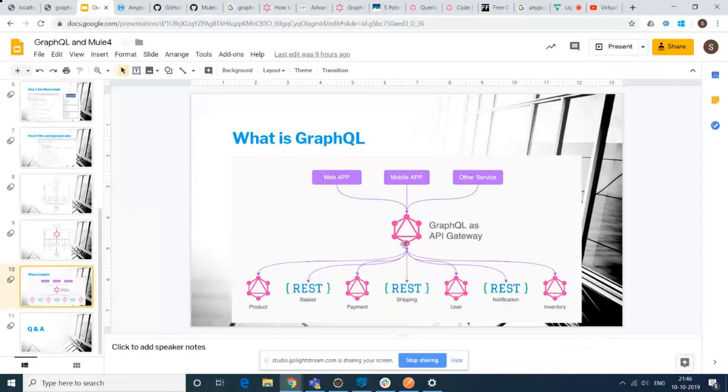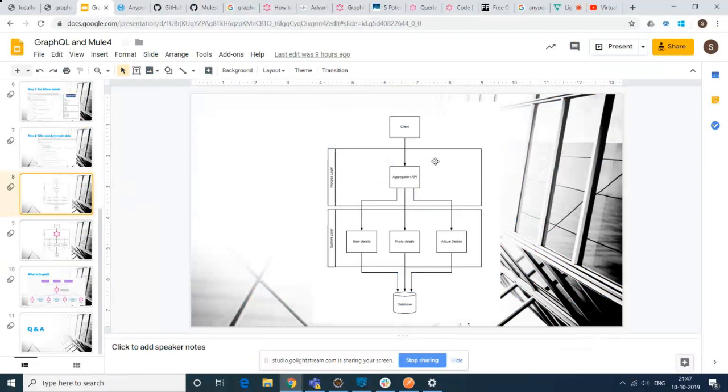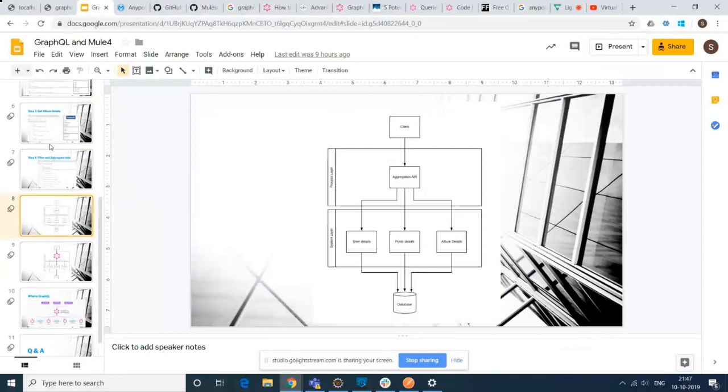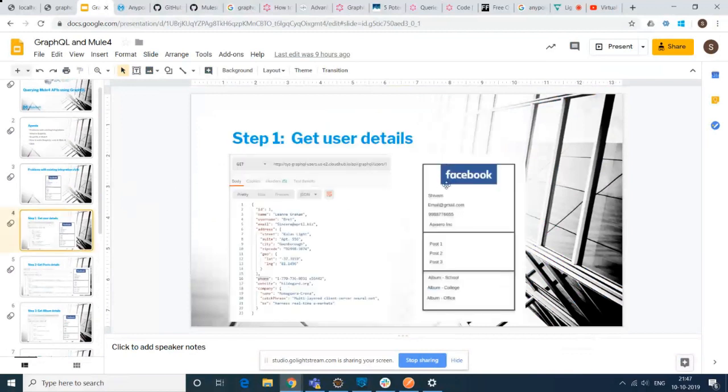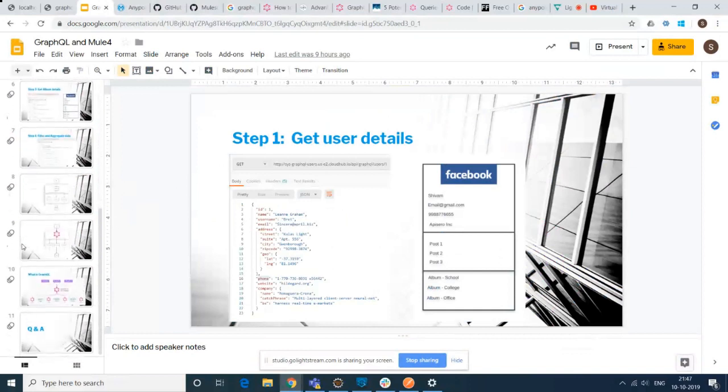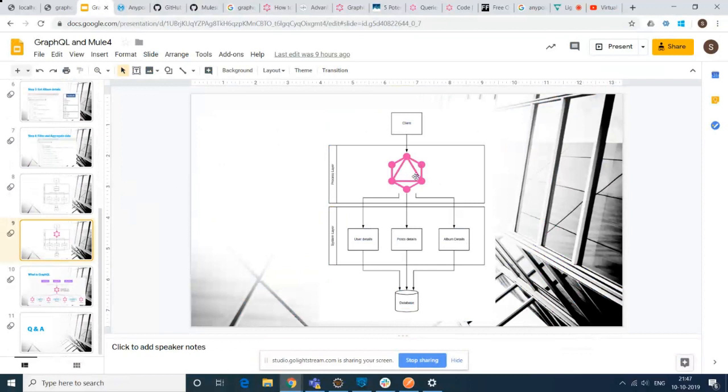So you can see it here. It's not about the data which is coming in; we will always be filtering the data. Let's say in this architecture, we will use DataWeave inside the aggregation API to filter these three datas. In this first case there is a lot of information, but we only want these four, so we will do this kind of mapping with DataWeave. But when it comes to which API to hit, that decision will be taken care of by GraphQL. Here it will be a gateway. It will read the input which the client sends, and then it will give a response.